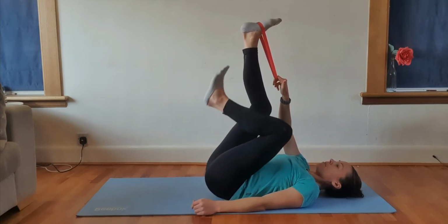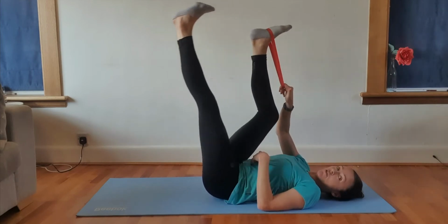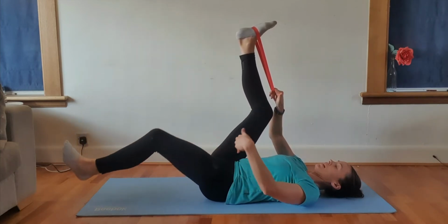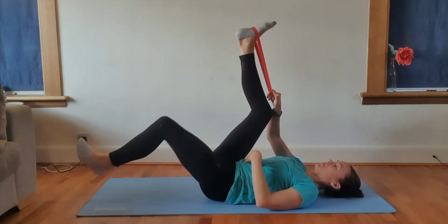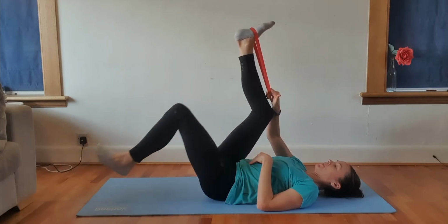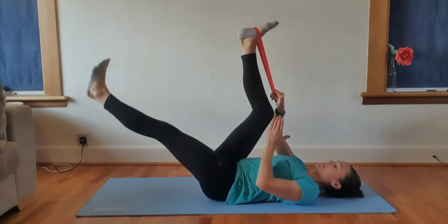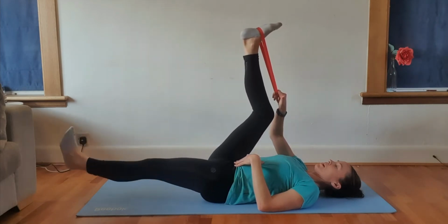And we're actually going to do the work with this one. So we're going to come up and do a nice big cycle with this leg, and that will feel slightly different from that previous exercise. Slowly dropping it down and hover it above the mat. Inhale up, exhale. Nice and strong and nice and steady through that one leg. Nice big circles, warming up the hip.